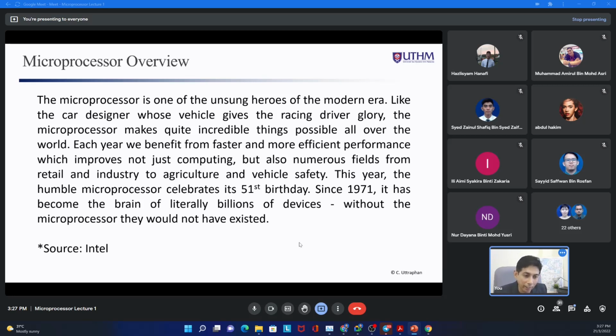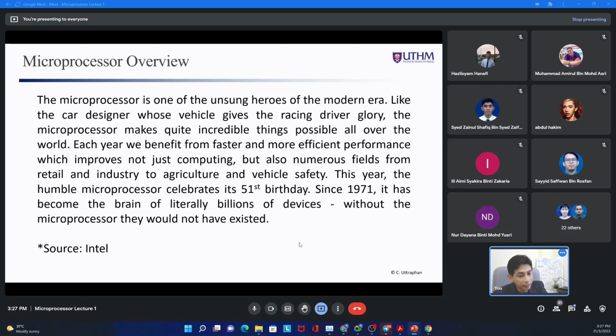But before that, the processor was big. The size was maybe one room, because it was built from switches, transistors. If you use big transistors, just imagine if you have 1,000 transistors, what is the size of your processor already?